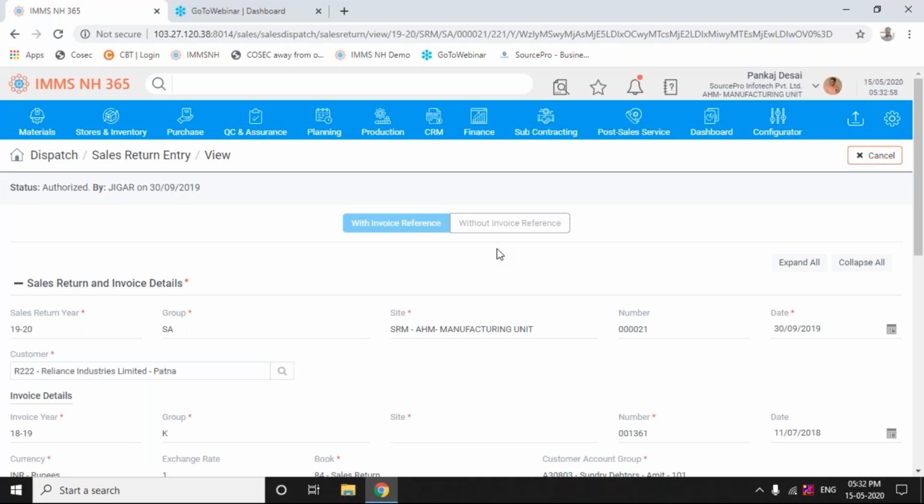Or, more importantly, there have been cases where our ERP has been put to use, but prior to that the customer's business was already going on. So whenever the customer's business was on, he had some previously executed order and invoice against which the customer is giving him the return. Sometimes returns also happen when there are orders for refurbishing the machine. Then they also have to give the old machine back, and based on that our customer may carry out some activity on it, and that's a separate business altogether. But yes, in case of any genuine sales return, you have to book material coming back from the customer end. We have to book it as sales return.